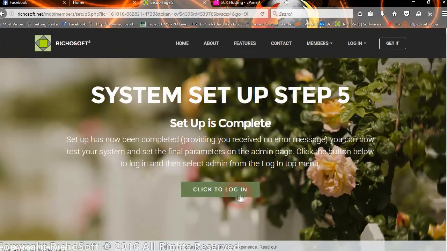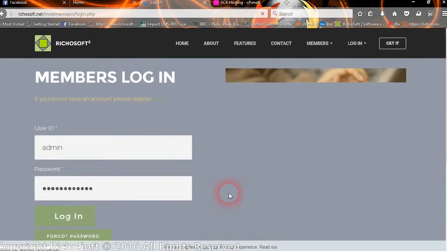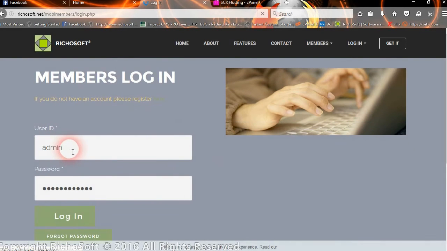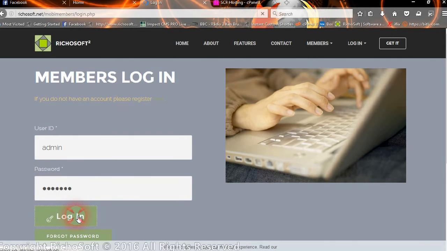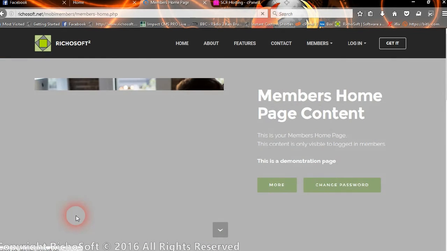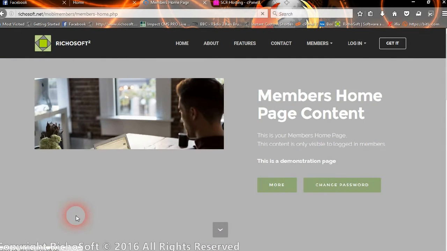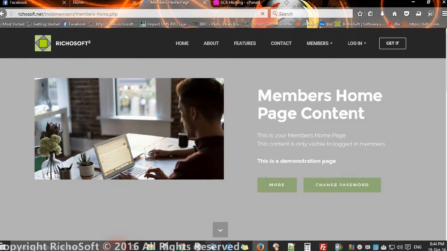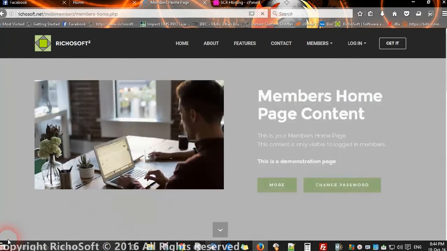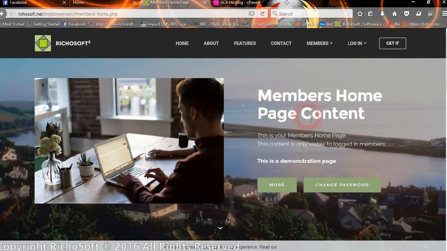So the system is all now set up, so we can now log in, and if we log in as admin, and the default password, which is in your user guide, we're now successfully logged in.